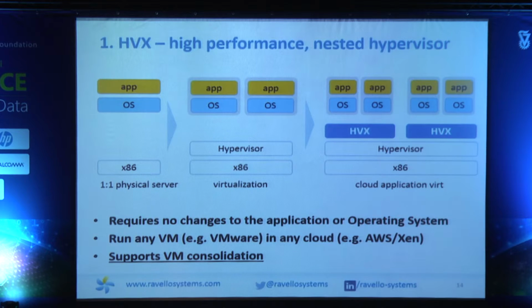So how do we do this? What you see going left to right is the evolution of virtualization. On the very left side, you see the OS running directly on the hardware. And then came the hypervisor, sitting between the hardware and the virtual machine itself.